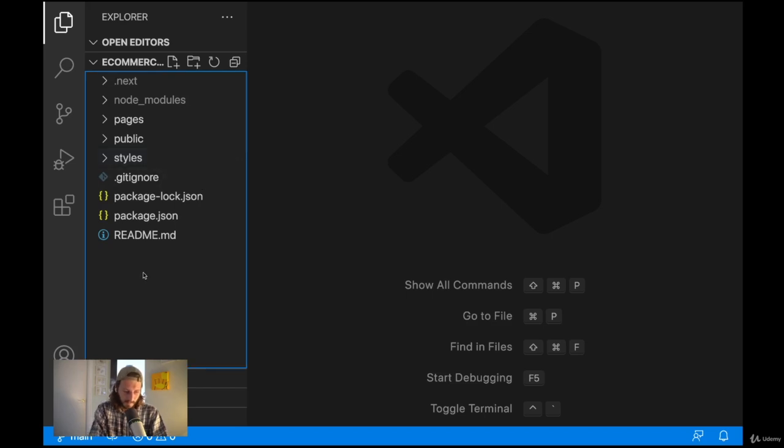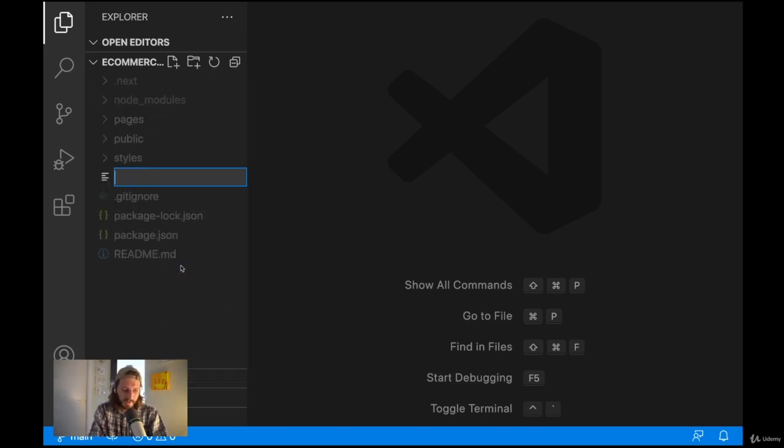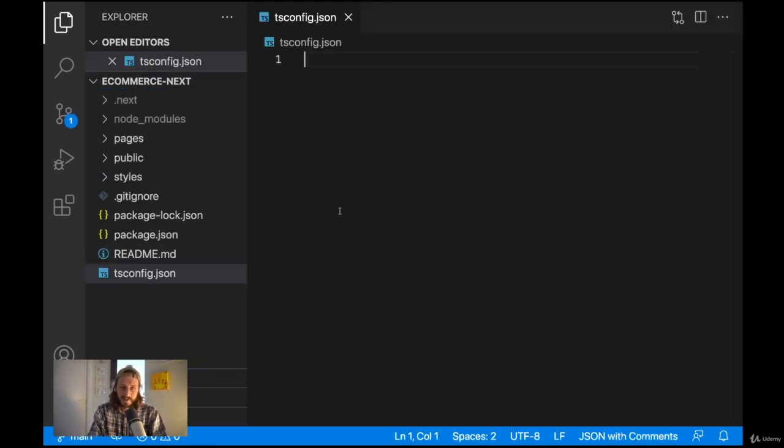So what we need to do in our project folder, create here a new file, and you need to call it exactly like this, ts for TypeScript, config.json. Okay, tsconfig.json, and that's basically it. This file can stay empty because when we run our Next.js project from a fresh start, this will initialize it for us. You will see it. Okay, so just leave it completely empty.